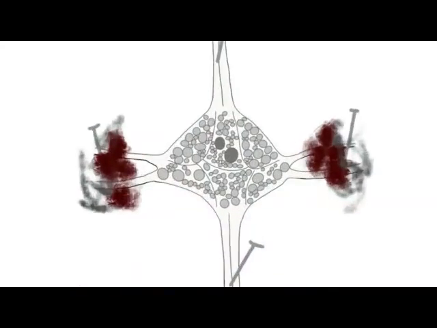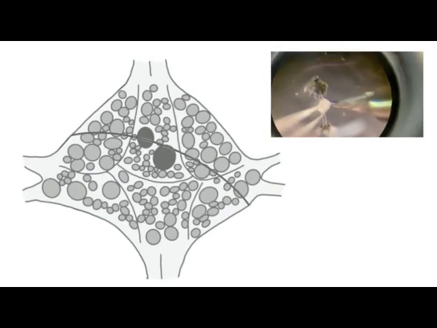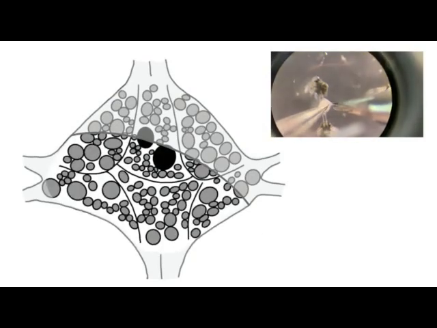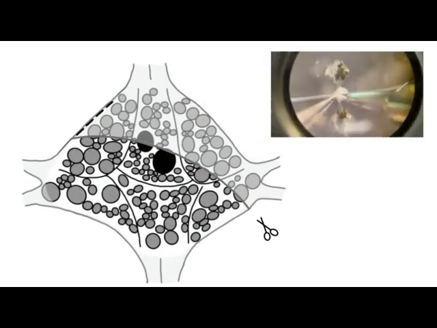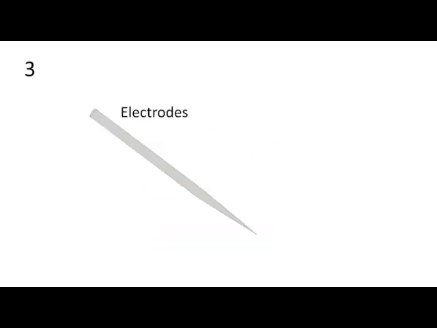After the ganglion is pinned we need to remove the glial sheath, because this sheath prevents the dye molecules from binding into the cell membrane. To disheath the ganglion we carefully lift the glial layer and cut across the entire ganglion. Then we cut along the edge to remove the first half of the glial layer and expose the underlying cells. We repeat this step with the other half of the glial layer. To record intracellularly we need electrodes.